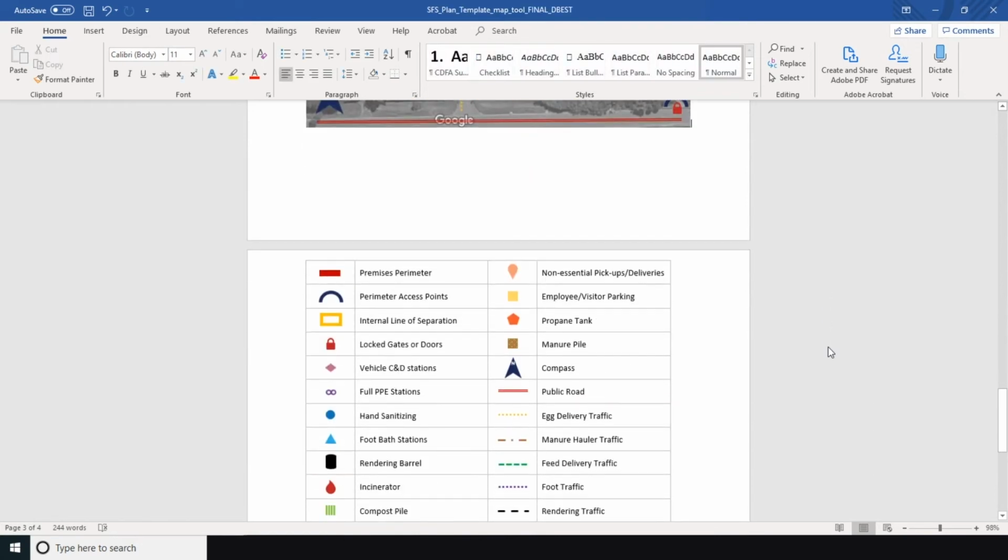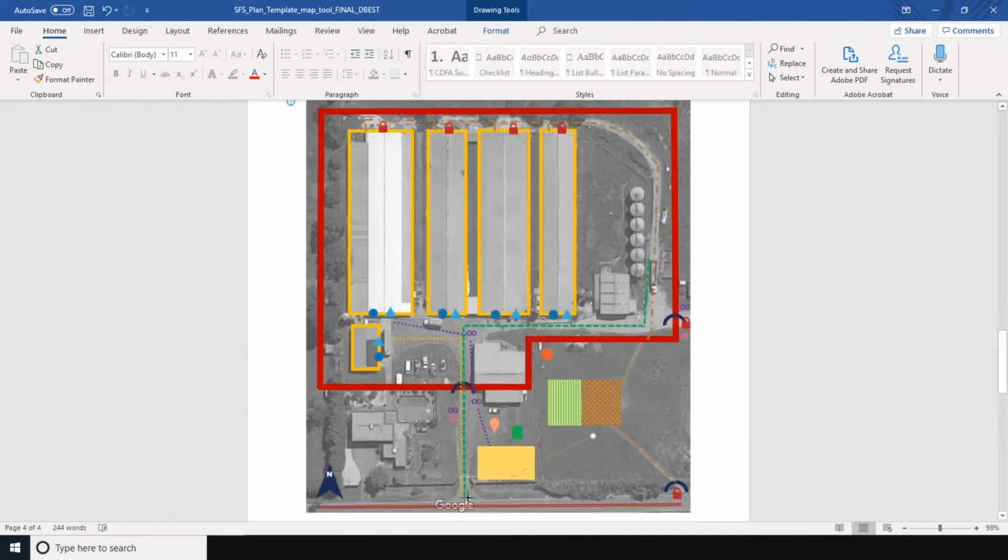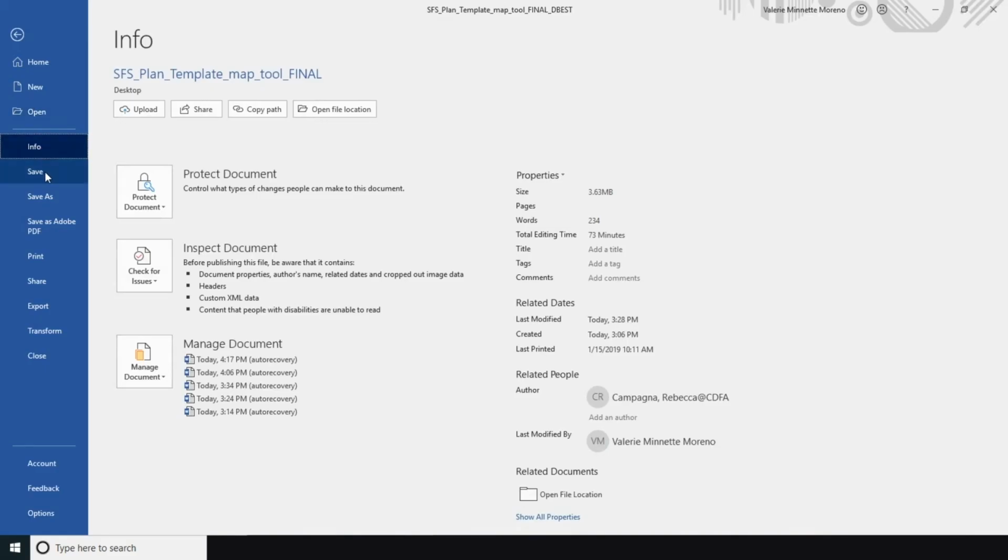In order to make a complete pathway, you'll need to make multiple copies of the line to create a path through the map. Depending on the layout of your premises, you may want to turn map 3 into several maps, each highlighting a different set of traffic flows. Remember to save your file again.